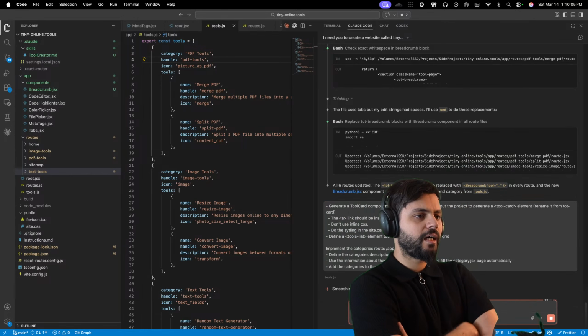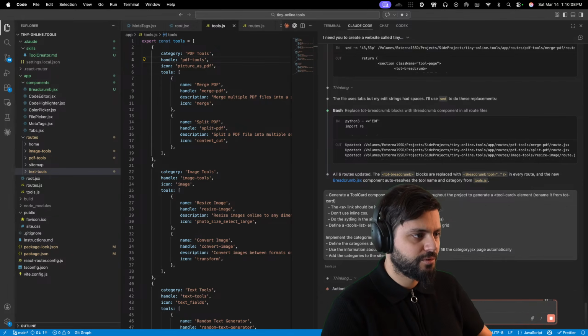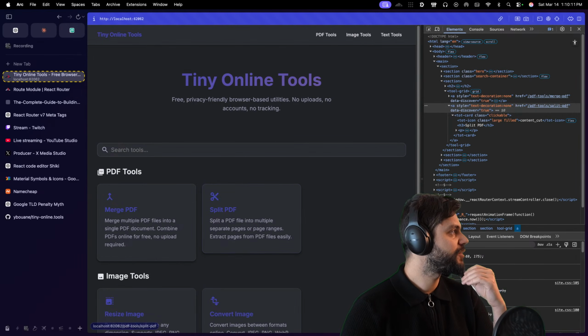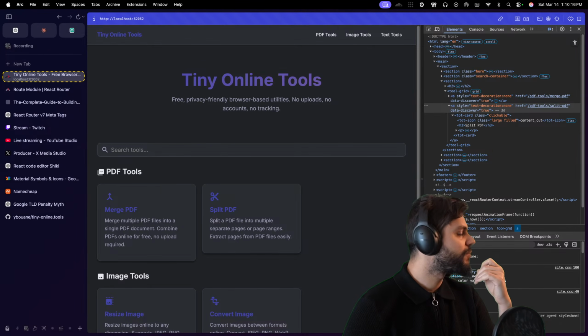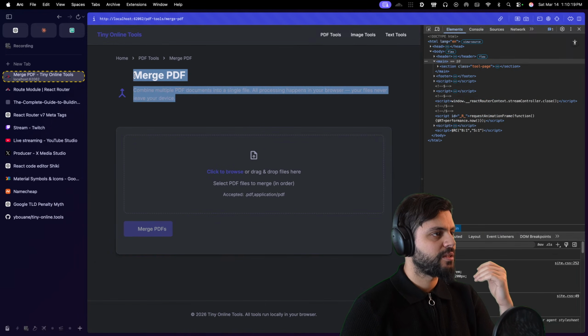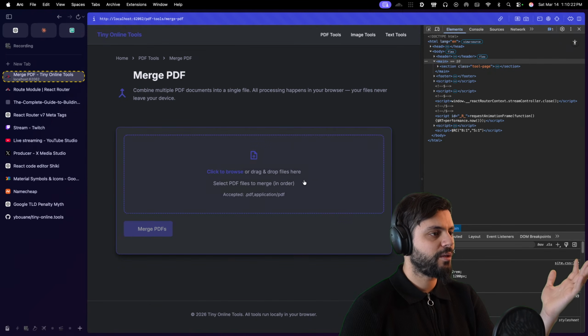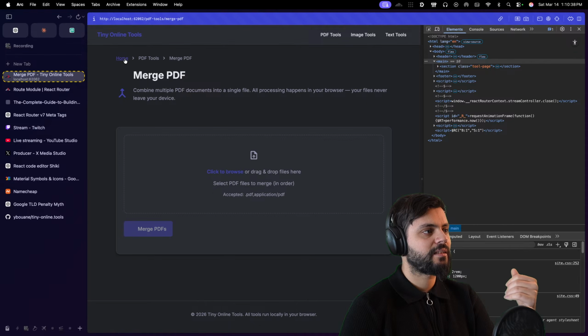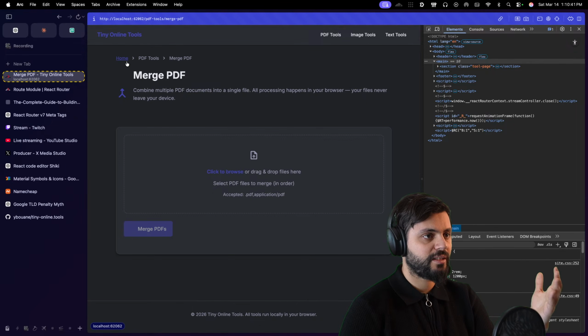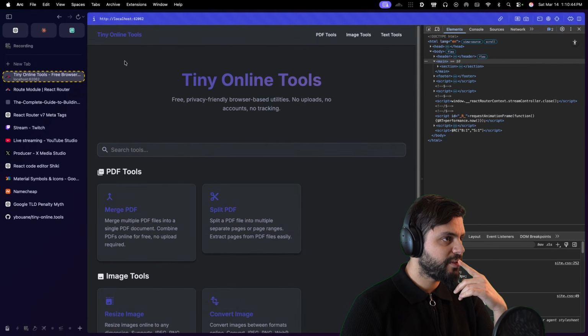Okay, I'm thinking now we will have at some point to help for SEO. It's always very relevant to link pages. So for example, when you're in the merge PDF page, right now we just see this, which is okay. What we should do is not only show this page, but also show similar tools or PDF tools and generate the cards here to link those pages together so that search engines can much more easily find them.